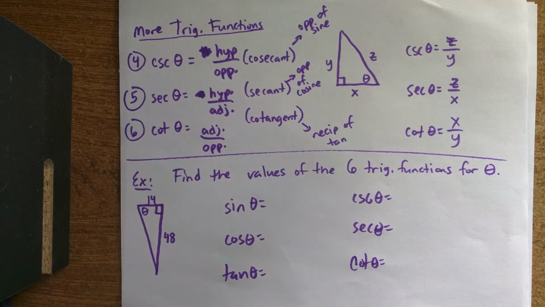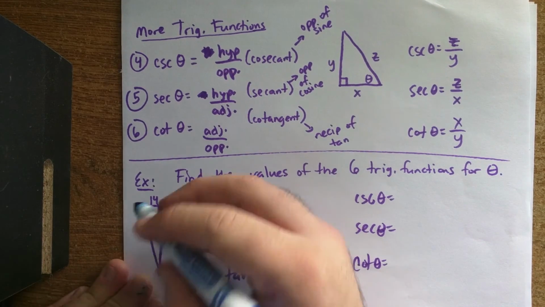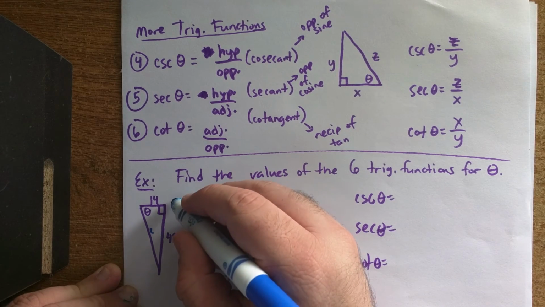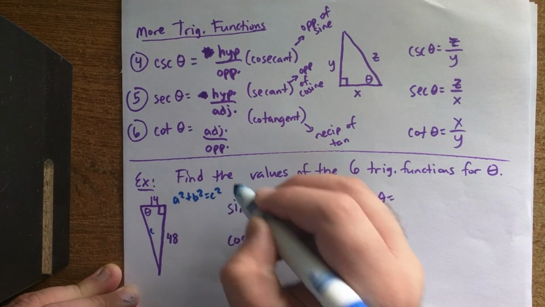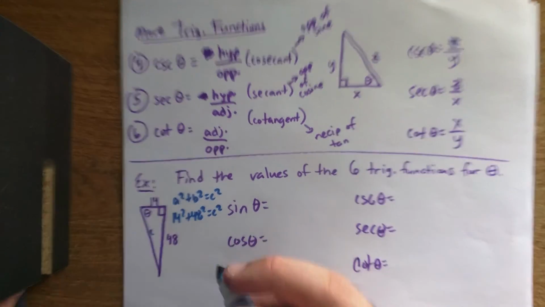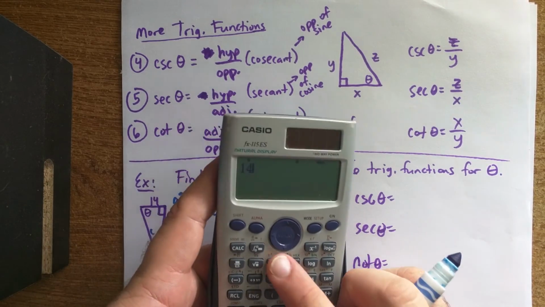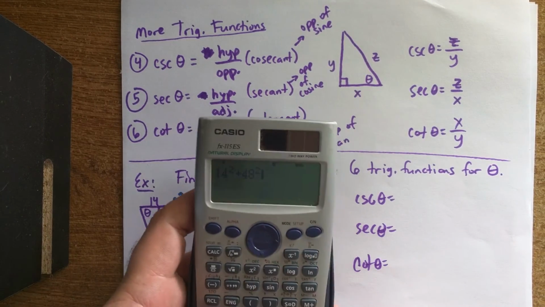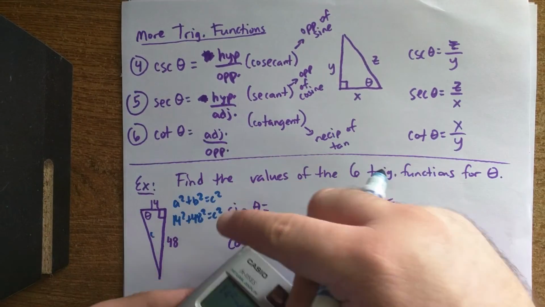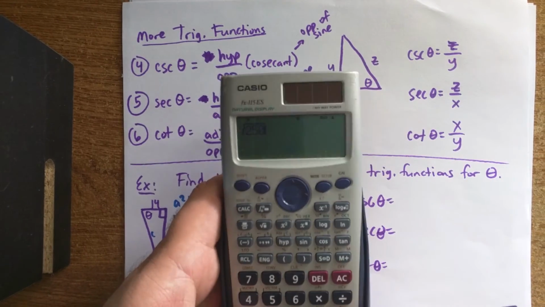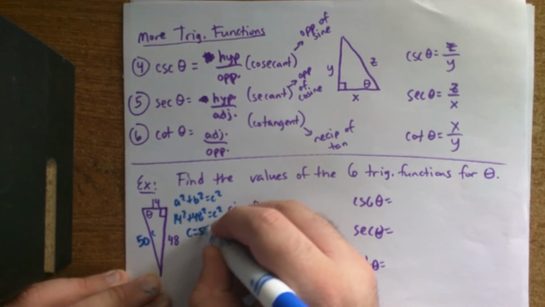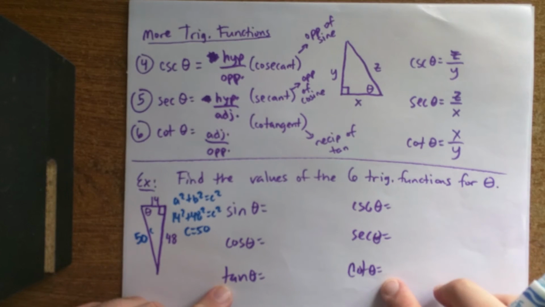I'm going to do that in a different color here. So to find the side, this is our hypotenuse. We'll call it C. Remember the Pythagorean theorem from geometry. So we have 14 squared plus 48 squared equals C squared. Let's not waste any time. 14 squared plus 48 squared is 2,500. And to solve for C, because it's C squared, I'm going to have to take the square root of 2,500. So this side is 50. So that helps us get that side. So C equals 50. So now that we have all the sides, finding these should be no big deal.